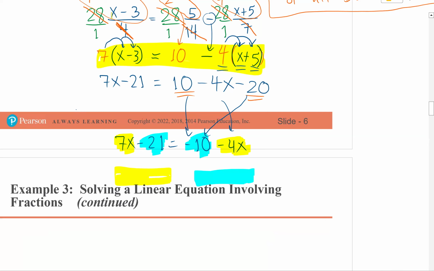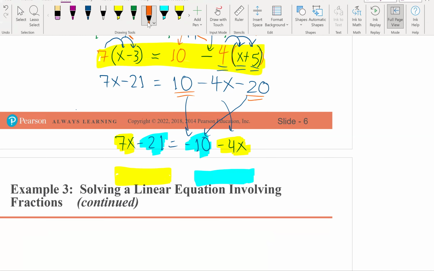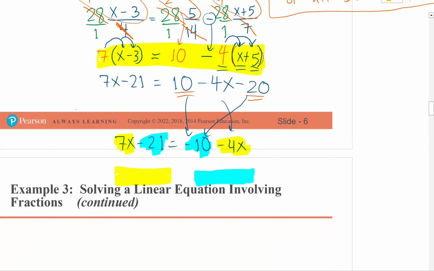Okay. That's where they're going. There we go. And this time, since hopefully we feel a little more comfortable with it, I'm going to move everything at once. I said I want my variable terms on the left. That means the 7x is already good. He can stay where he is. I'm just going to copy him down, 7x. You are already on the correct side of the equation. Good job. And same thing with this -10. I said I want all my constants on the right side, so he's already good. It's the other two terms I need to move.